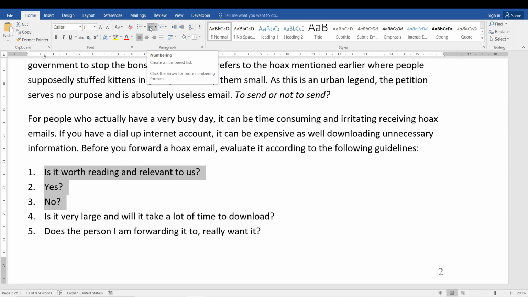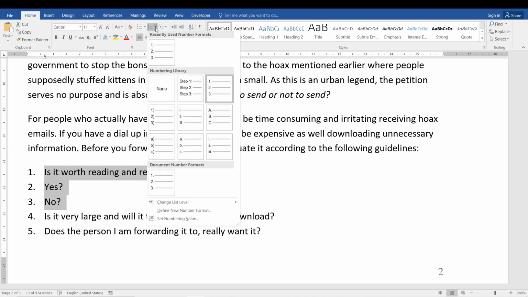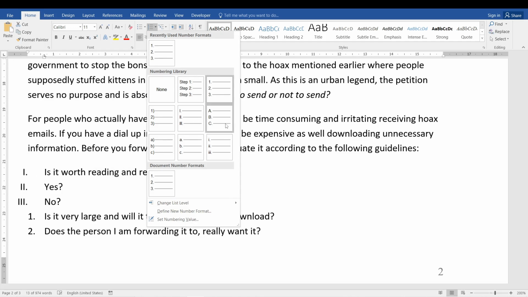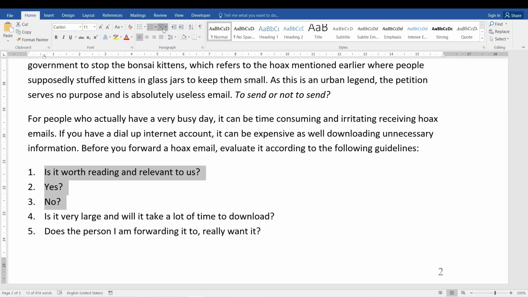That's a better approach. So if you look at the numbering, we see that there's no option here that allows us to have 1.1, 1.2, and then the others would be number 2 and question number 3. All right, there's no option. So that is where multi-level lists come in.